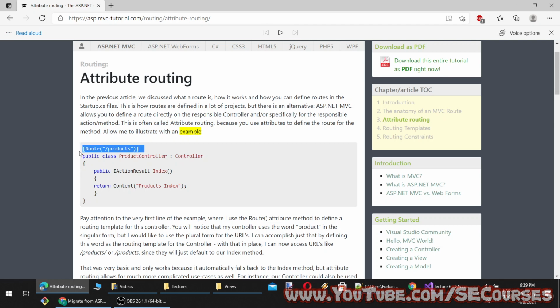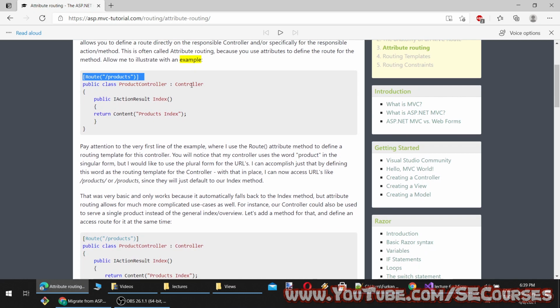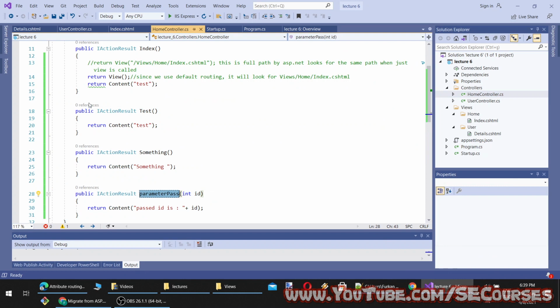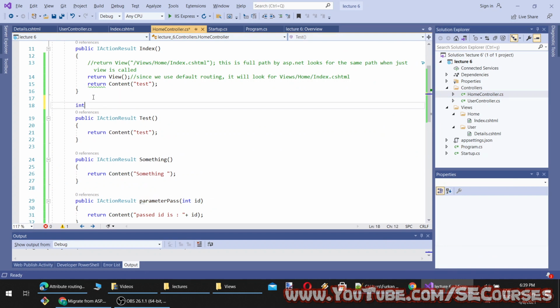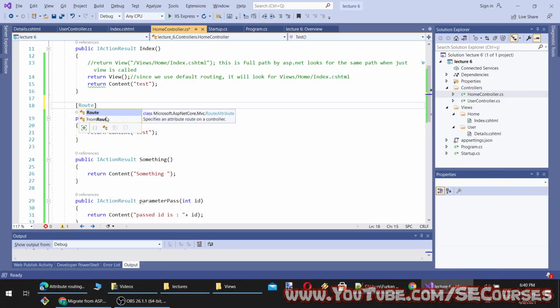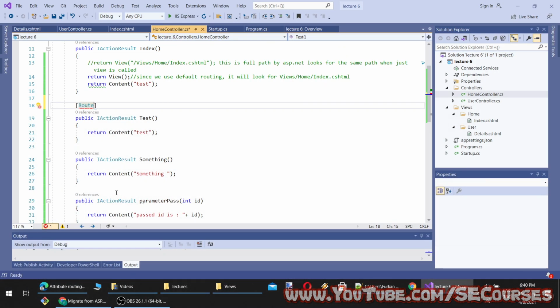Okay, so it is possible to define attributes such as this one to define routing. Let's try it. So for a test, I will define an attribute route. An attribute starts with a square bracket. Then it gets Route, which is a special method. And inside Route, it takes the path, the path of the route. So you see string template, properties name, order. The template may be null.